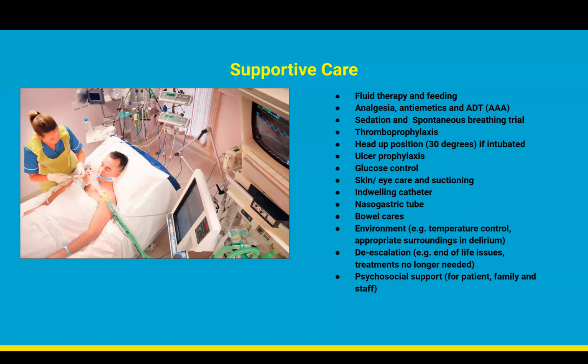And that's just keeping with the traditional things. Focus on all the systems there. We want to make sure they are getting enough fluids. We want to make sure that their glucose is well controlled. Are they well analgesed? Are they well sedated? Are they breathing the way they should?